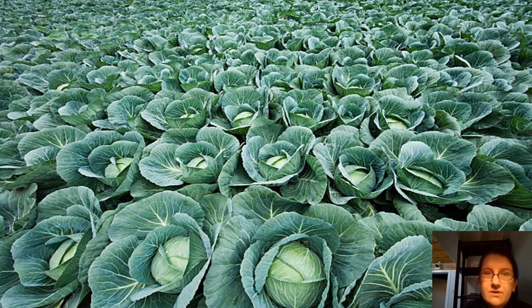Cabbage, along with many other brassica crops, is notable because it grows best at the beginning and the end of the standard growing season. It really thrives when daytime temperatures are between 65 and 80 degrees Fahrenheit, and it can also tolerate some mild frost, so it can grow well into November and December.